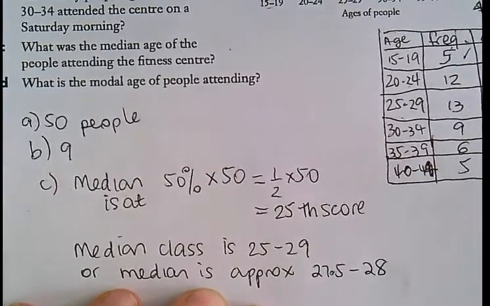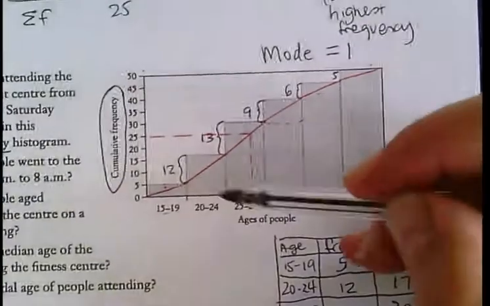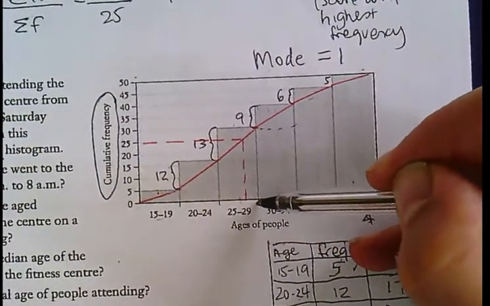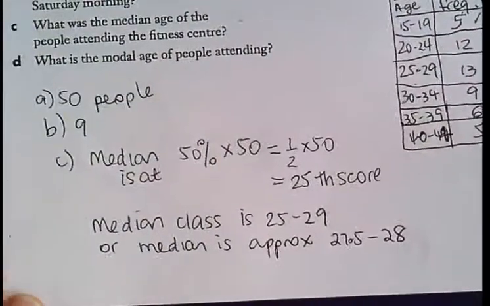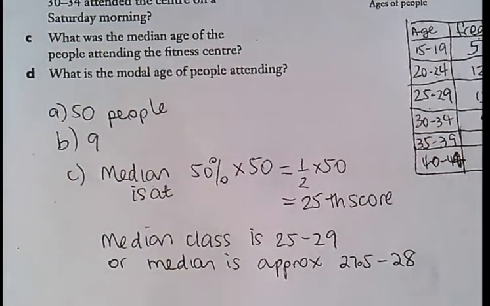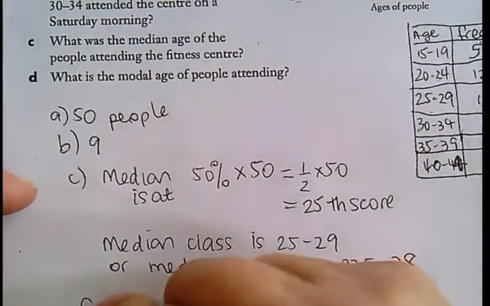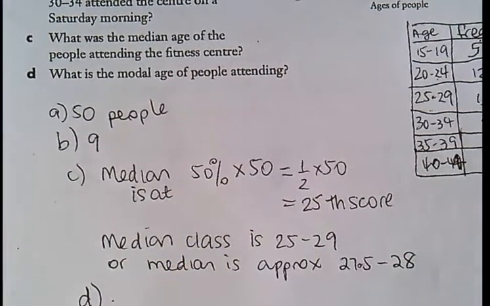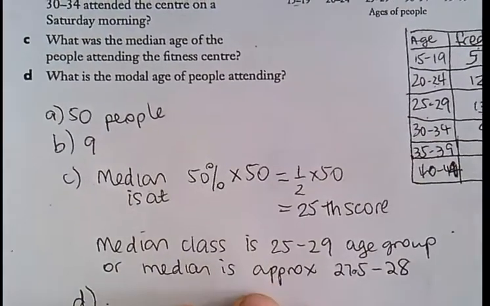Do you get, I'm sort of approximating where it would be roughly. If that represented 25 and this represented 29, I think it's around 27 and a half, 28. Okay, so you will see both answers like that. Depends, if they say approximate the median, you've got to come down and approximate roughly on that scale where it would fall. And are we okay with that? Or I could say the median class. It's that age group. The median is the 25 to 29 age group, or approximately 27 and a half to 28.